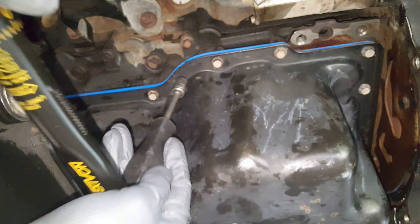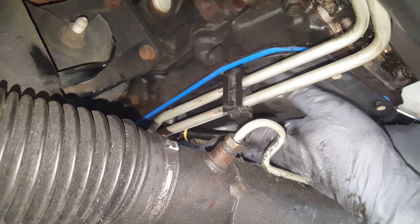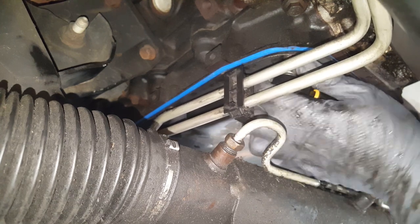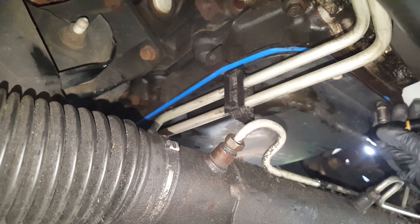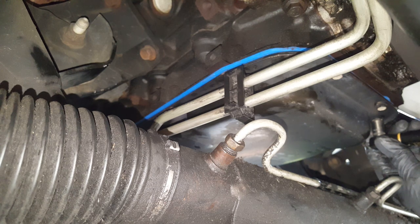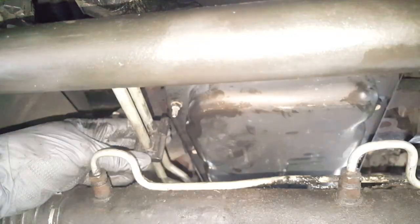So I'm just working my way from the inside over to this other side and zigzagging my way all the way to each end. Now this studded one here, I'm going to have to get my deep socket before I can snug it down. Pretty much got all the middle, and you'll want to probably go around this a few times, double check it, make sure you got it where you need it. Okay, I was getting that studded one there. Okay, so we got them all torqued.